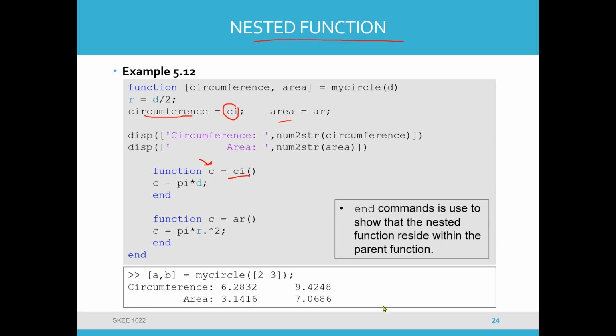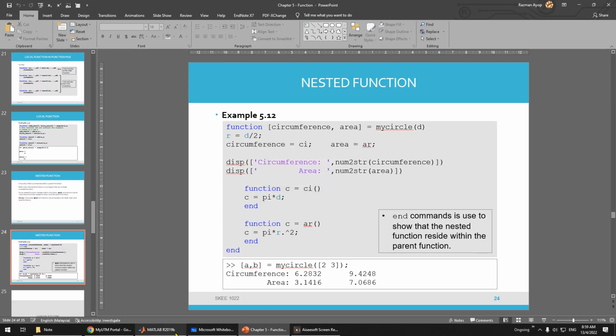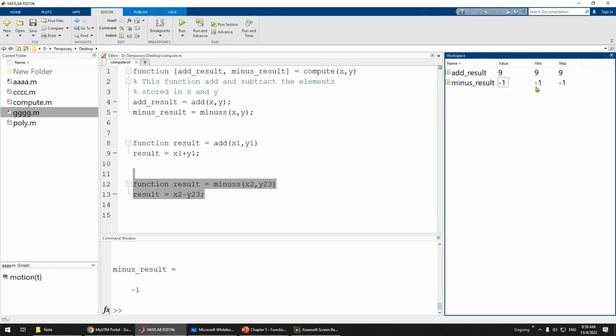Okay, the workspace is shared, so you don't have to include the d. Remember here d, this is the input of the main function d. So in this nested function you can see here d is needed, but you don't have to import the d inside here. So this one can run because your workspace is shared for nested function. So I recall back, this one is the workspace, it will share.